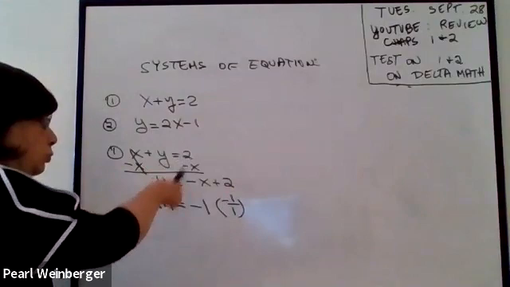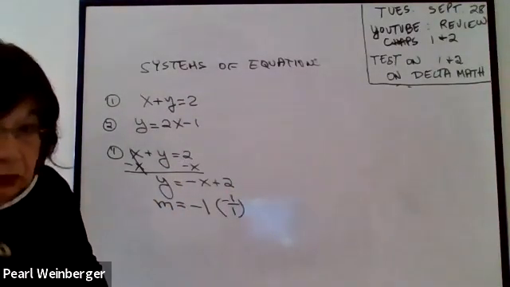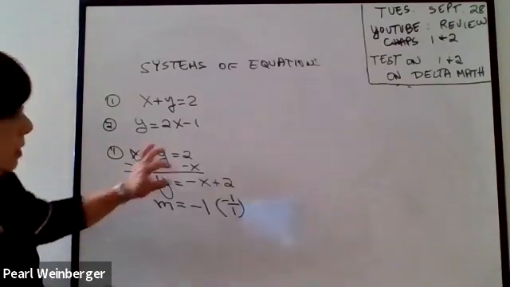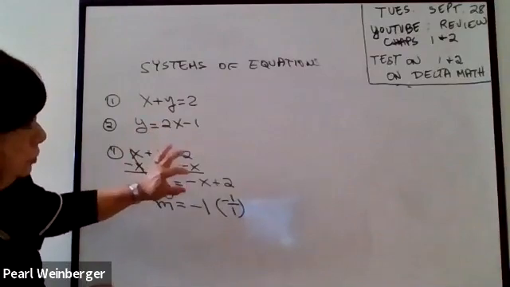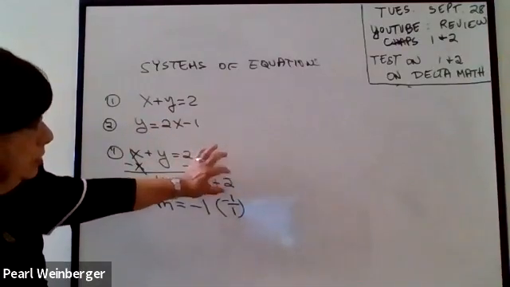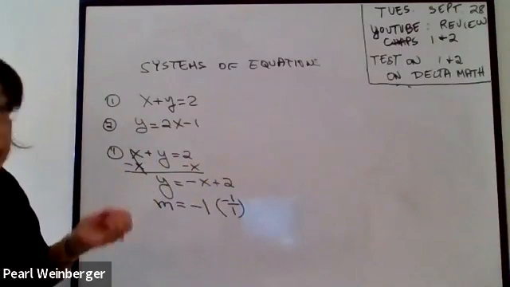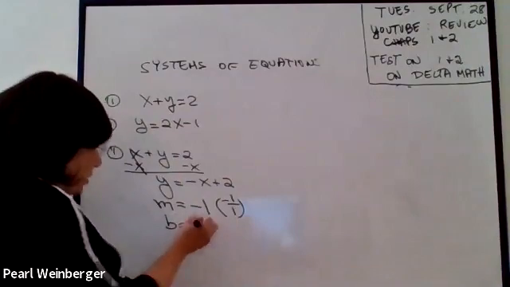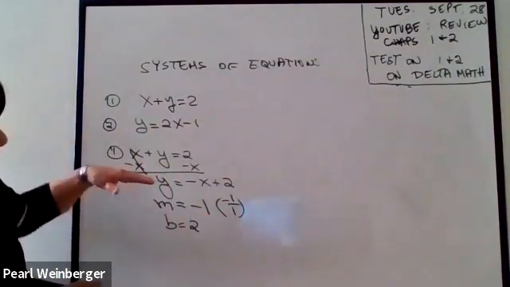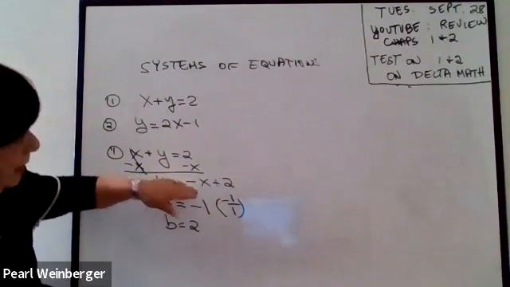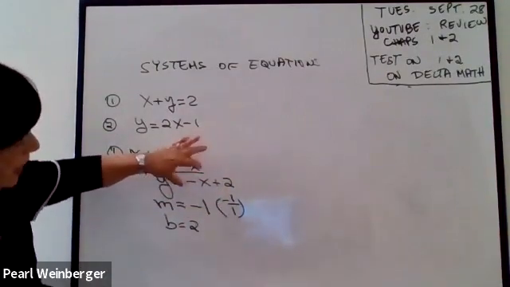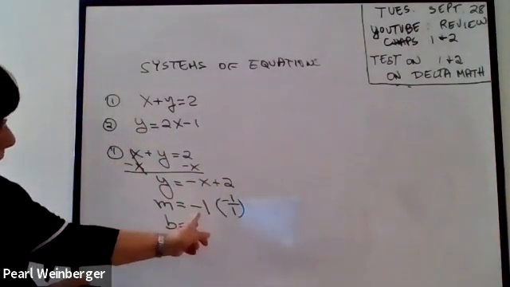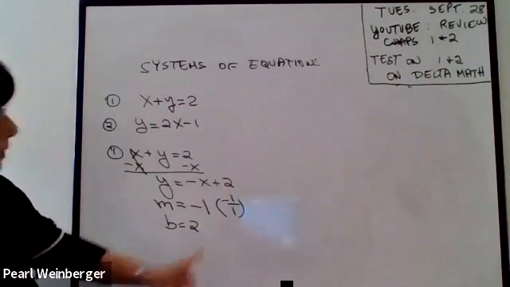Is it wrong to write it 2 minus x? It's not wrong to write 2 minus x, but you have to remember when you're looking at it that the number in front of the x is the slope, and the number that stands alone, the one that doesn't have an x, is the b, the y-intercept. So the b is 2. It doesn't matter as long as you remember it. I usually put it in what we call the mx plus b form. We put the x term first and the number second to remind us that the slope is negative 1 and the y-intercept is 2.